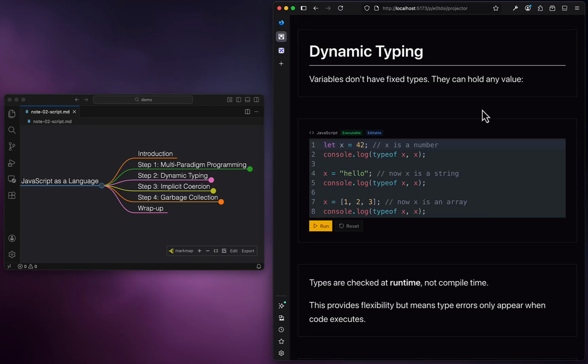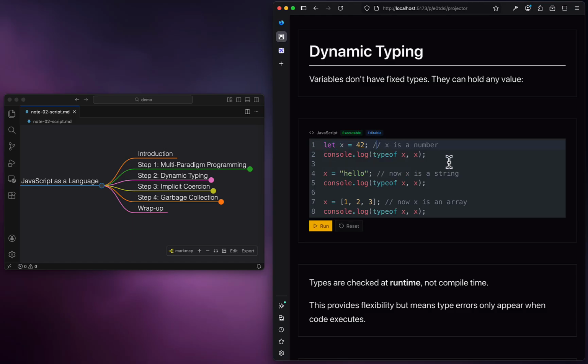about JavaScript, and it is different from languages like Java or C++. So if you're coming from Java or C++, you know that when you declare a variable, you also specify its data type. For example, if I want to declare a variable x and store something like 42 in it, then in Java, you would write int x, and int means that it is an integer. It stores a whole number.